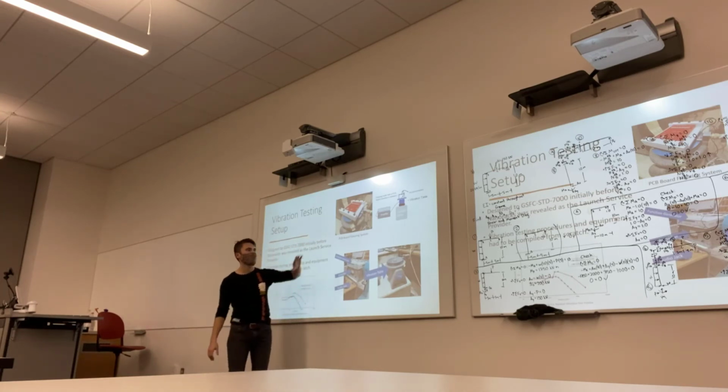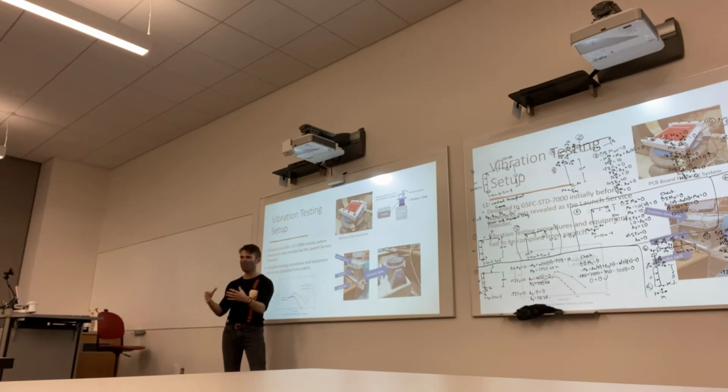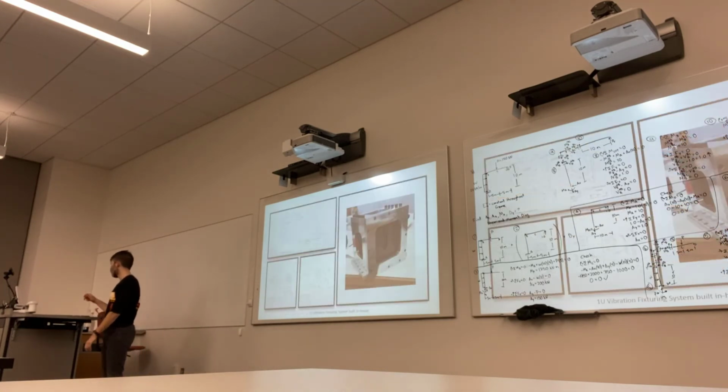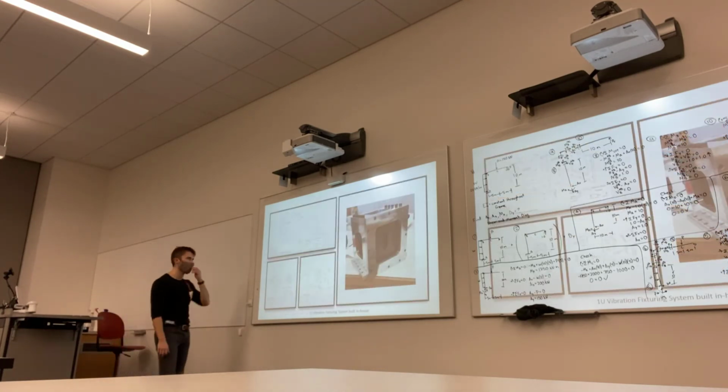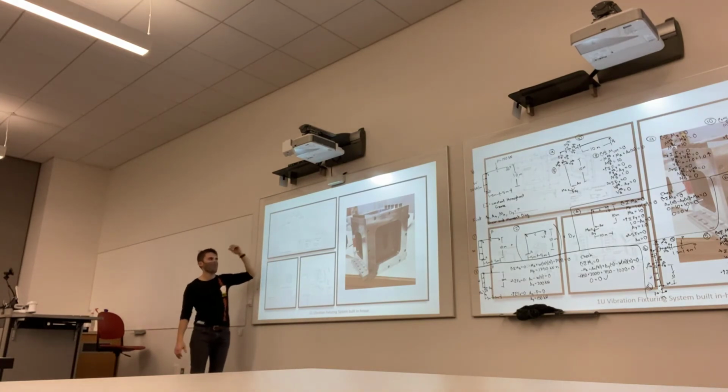This is what's known as a sub-level, a subsystem component test. So we're actually testing the boards individually. The one test you usually want to do is have the actual satellite, vibrate it, and put it on the table. So you actually have to come up, typically, with a fixturing system to mount the satellite to the table. This is one we developed in-house, and it ended up costing about $1,000, which is actually cheaper than buying one, or renting one for that matter.